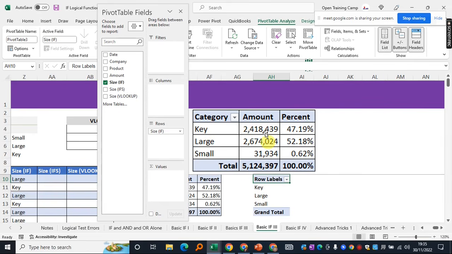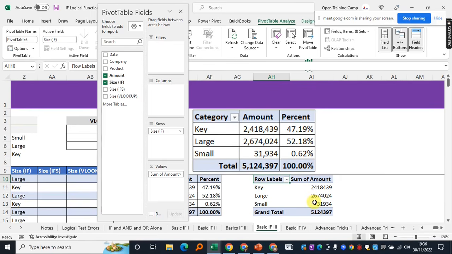Now, to get my amount, I will drag the amount column into the values field. This is a pivot table that we are trying to build, and we have classes regarding pivot tables, so I will not explain all of what this means, but I will build something like this.